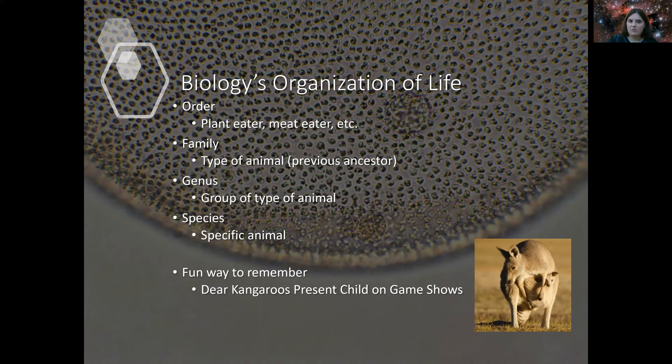Next step is family. Basically, it talks about the previous ancestor of this particular animal. Like where did it all start? Like the grandpappy of all this different type of animal. Next step is genus, which then they separate from this original ancestor difference. Kind of like you have your great-great-great-great-great-great-grandfather, and then it separates out into the different families. And the next step is species. That particular animal.